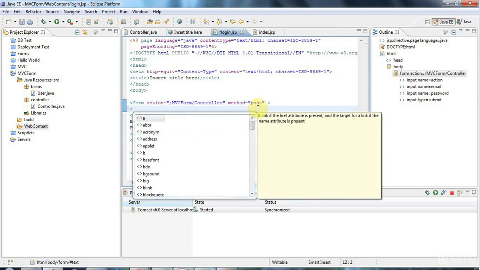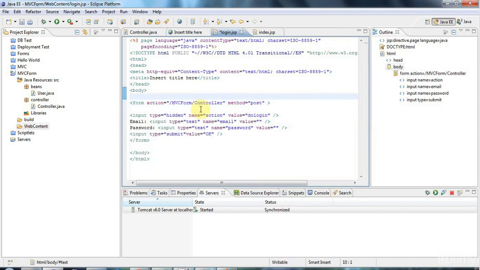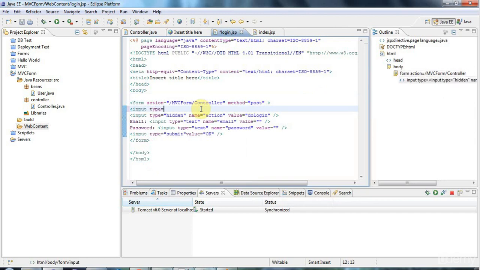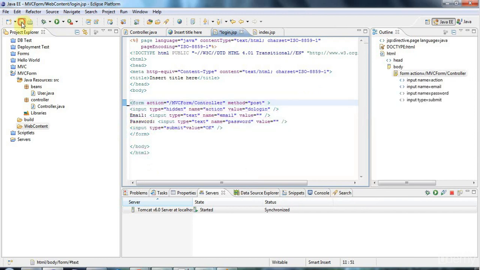And to do that, in my form, I'm going to add an input type equals hidden. And I'm going to set the name of it to action, because this is going to supply an action parameter. And the value I'll set to, let's say, doLogin. Oh, I actually already created one of those. Okay, so I don't need that.